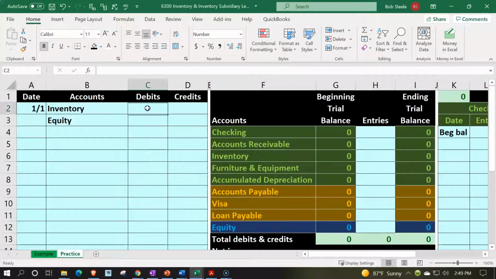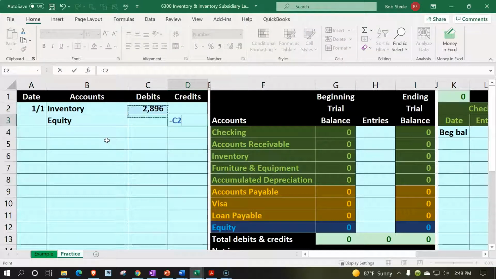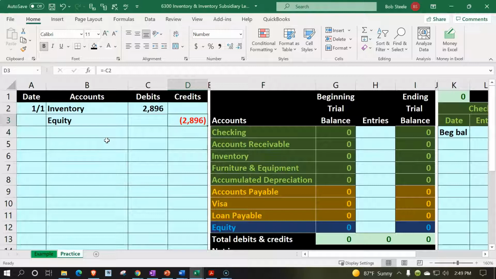So we're going to say the inventory needs to go on the books for the 2,896. That's going to be the debit. I'm going to represent the credits with a negative. So I'm going to say negative of that number. And so it's also in the credit column and negative for that double verification. We can indent this if we want by going to the Home tab, Alignment, and Indent, giving that added indent. If I post this here, we can see the activity straight on the trial balance. So we're going to post it twice so we can see the activity in both areas.